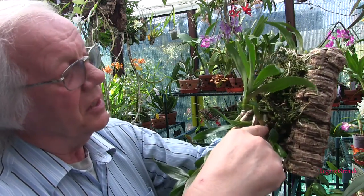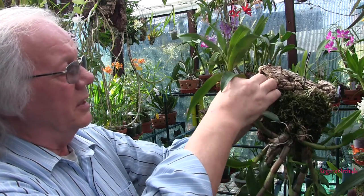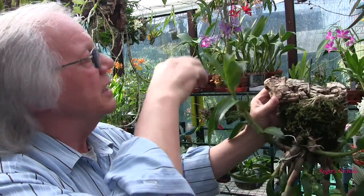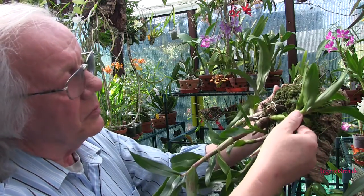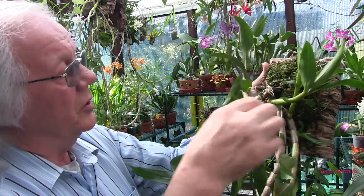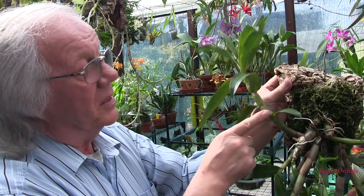But that's actually starting to produce some roots. We've got this big new growth that started, I think, about the middle of last year. That's still growing. And then later in the year, towards autumn, maybe even into the winter, it started more new growths. So these are winter growths, this one, the one at the bottom, and this one pushing out here. And round the back there, there's another new growth just starting at the base of this cane.